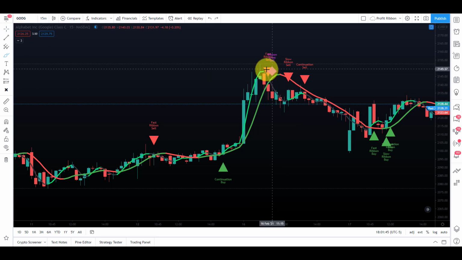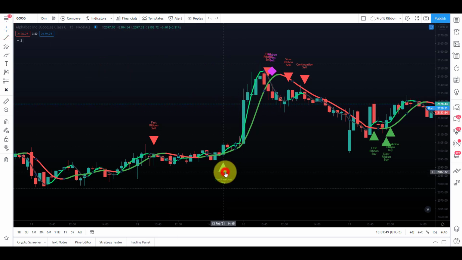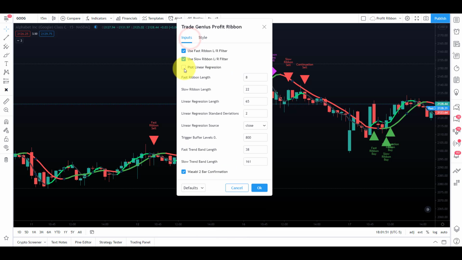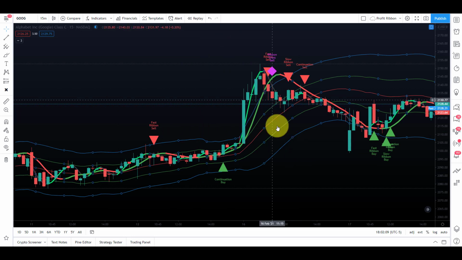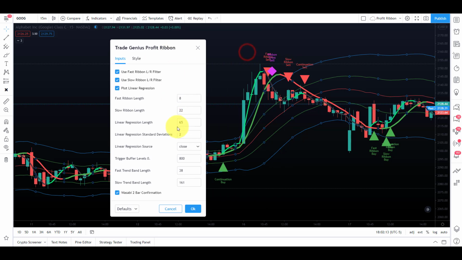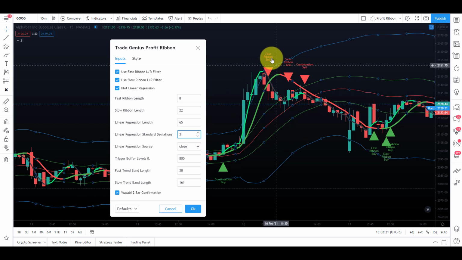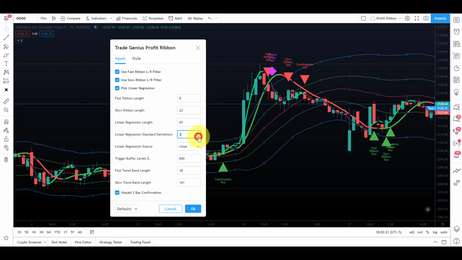So it's hard coded to fire only when the linear regression, let's double click on this and get the linear regression back up here. Let's plot that. So when it's outside of 2 standard deviations or whatever the setting is that you have here, the more you increase the standard deviations, the more it will filter out that ribbon cross signal. So if you go to a 3 deviation, do you see how it disappeared? You go back down to a 2. So it's a way of filtering those out.